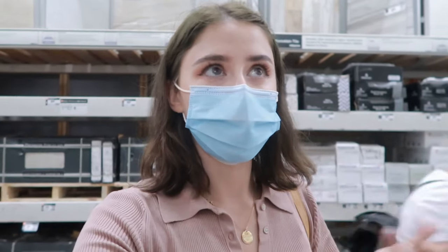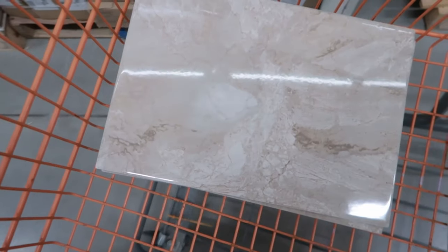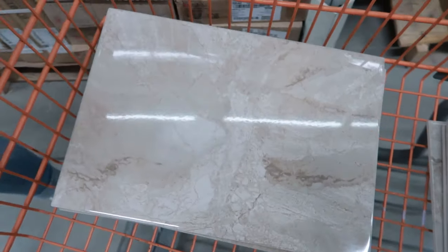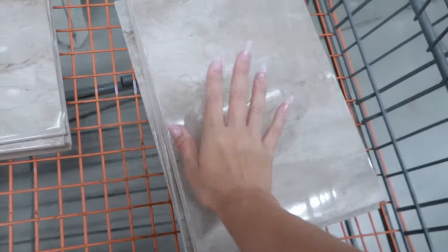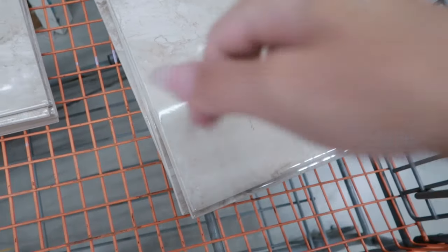Rachel and I are at Home Depot. I've been wanting to come here to make a DIY pedestal miniature coffee table for product photos and aesthetic photos, but with lockdown I haven't been able to for eight months. We found these stunning tiles that are going to be really fun — the camera's not doing them justice, but they're a nice warm beige with a beautiful warm yellow with depth to it. We're going to get these, some wood to go under it, plaster, and nails — that's pretty much it.